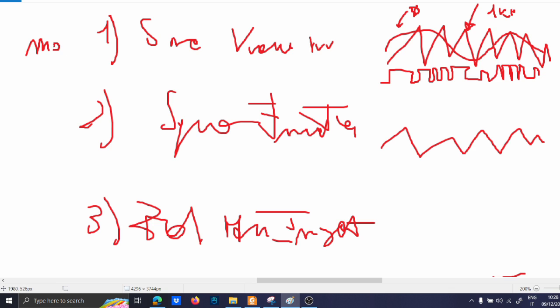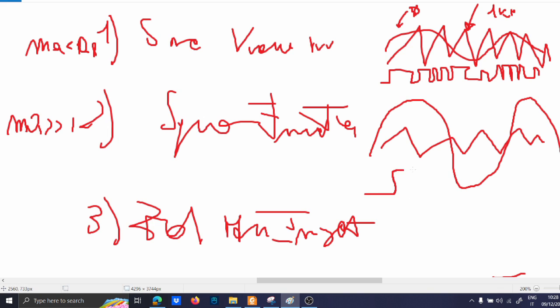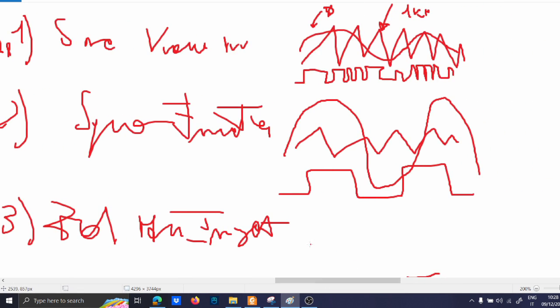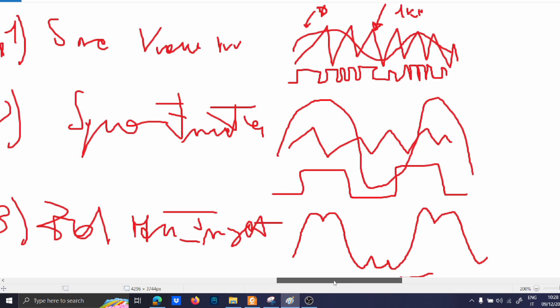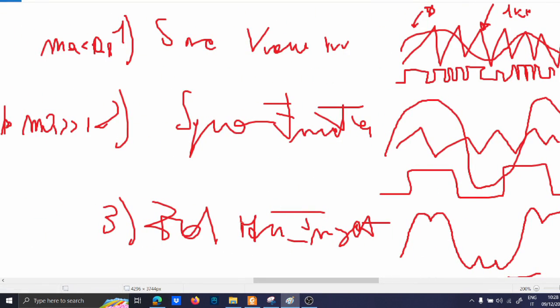The square wave inverter instead uses the same triangular waveform, but with a different ratio. So here you have MA less than 1, 0.8, whatever, and then instead here you have MA larger than 1, and you have a sine wave like this, and the result will be the classical square wave. The third harmonic injection is a technique in which you inject a sine wave like this, and it is demonstrated that it will cancel the third harmonic.